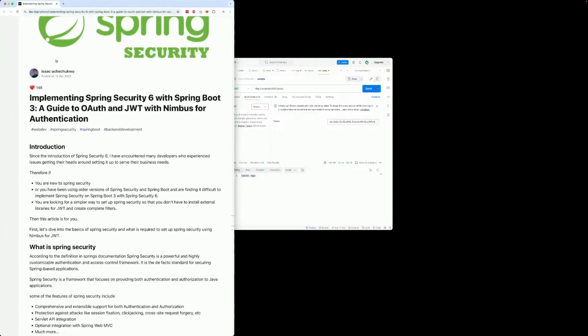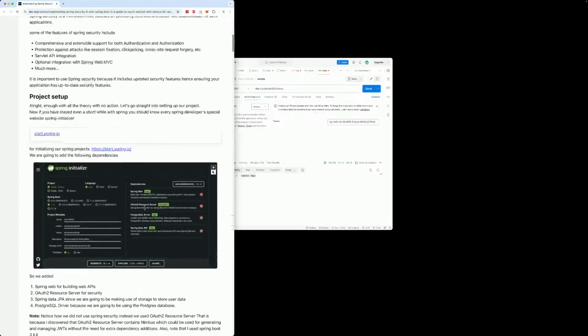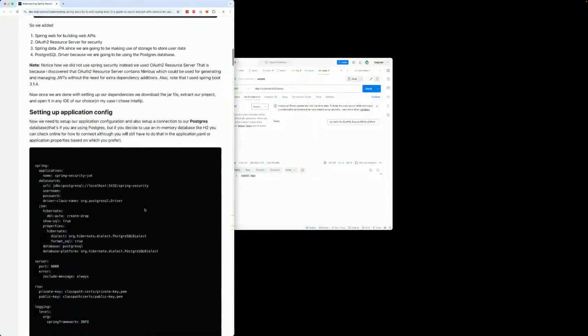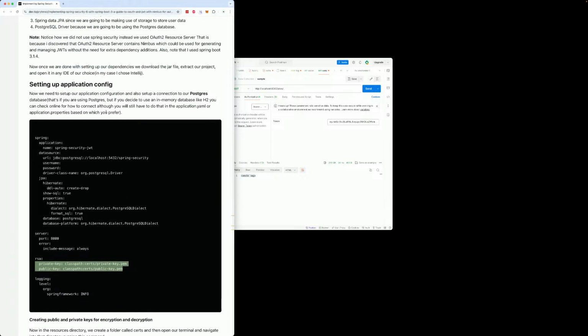Yes, this article is extremely helpful for me because it describes implementation of Spring Security with JWT token, and it is pretty much secured because it uses certificates to encode and decode the password, and Nimbus for generating the JWT token.